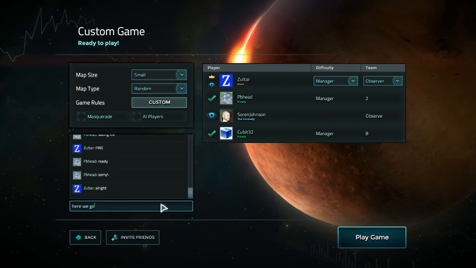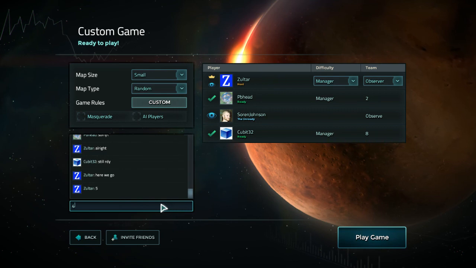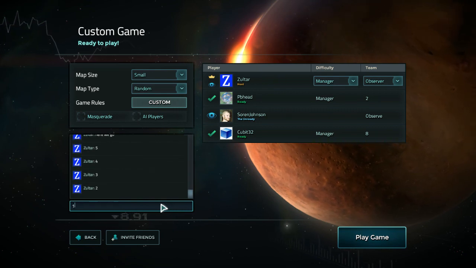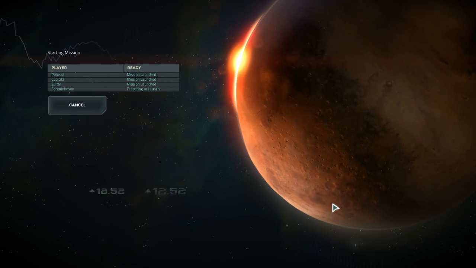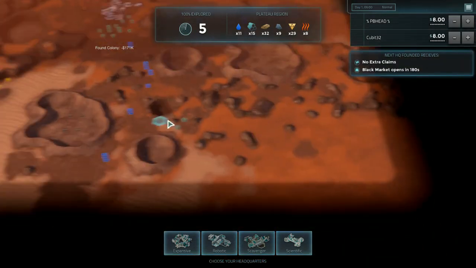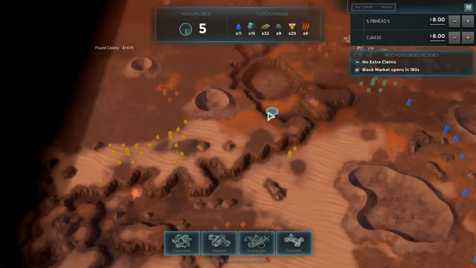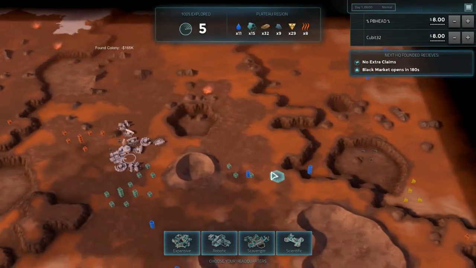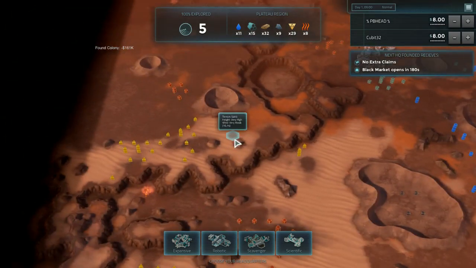All right, PBHead's ready finally, so we're gonna go ahead and get started. All right, hello everyone, and welcome to game number 3 in this best of 5. So far, PBHead taking a nice lead, 2-0 in this series. Cubit's going to have to work hard to bring it back and get us to a Game 4 and Game 5 if he wants a chance of winning.